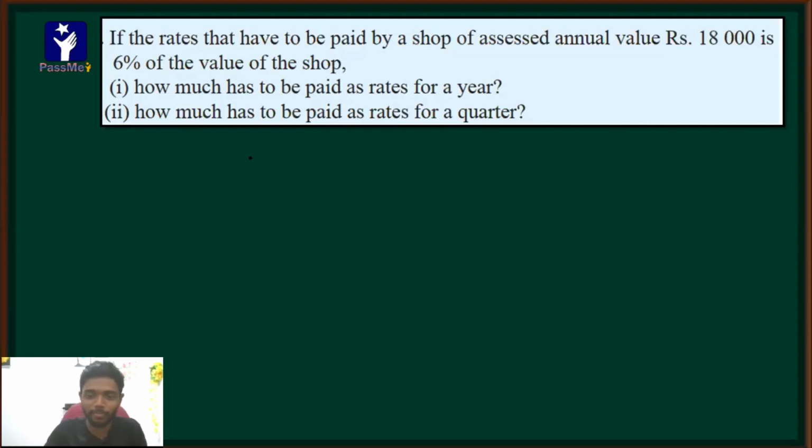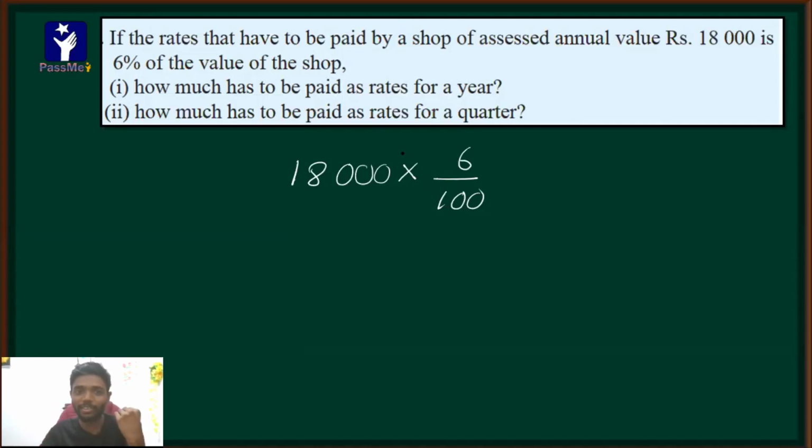I'll support you. So what does that mean? The question says 18,000. Shop එකක් තියෙනවලු, කඩයක්. මේ shop එකේ value එක 18,000. Okay? 18,000 value එකක් තියෙනවා. මේ 18,000 වලට 6% මොකක් තියනවද? rate එකක් ගෙවන්න ඕන. මෙන්න මේ වගේ percentage එකක් තියෙනවා. මේකෙන් එන value එක we need to pay to the government.